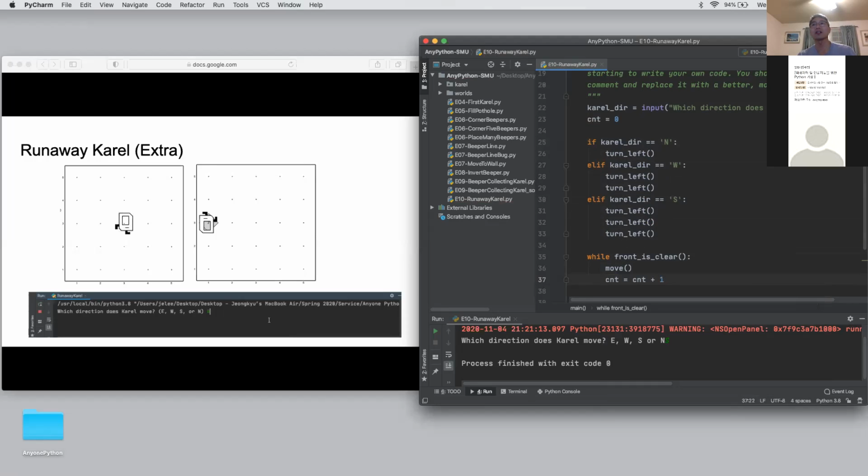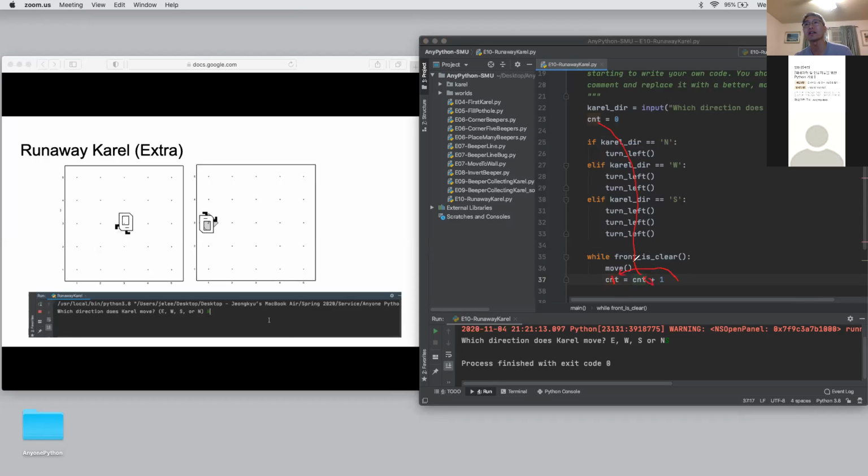So at this time, what is CNT? This one. Let me point. So this CNT is this. First it is 0. 0 plus 1 is 1. So 1 will be assigned here. So CNT will be changed to 1.